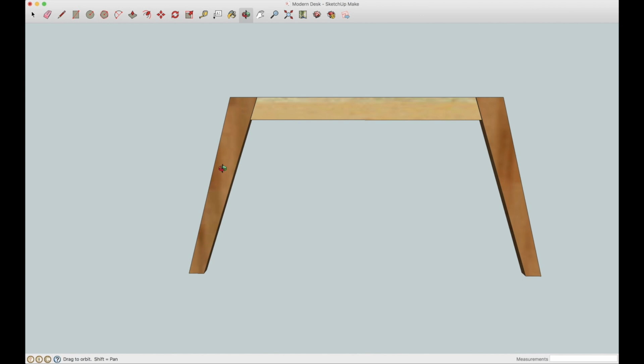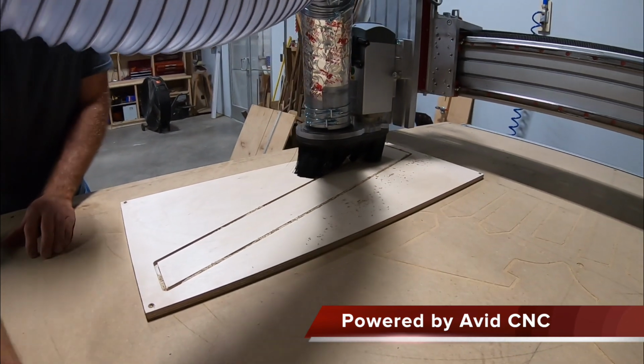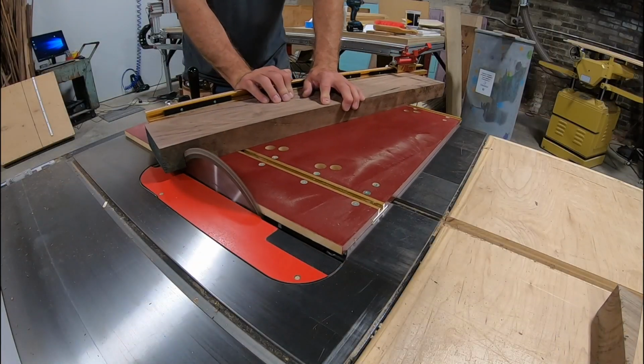To make the tapered legs, I first start by making a stencil on the CNC. I'll use this stencil to build a taper jig and also as a guide to help me keep up with the orientation of the parts when I cut them.